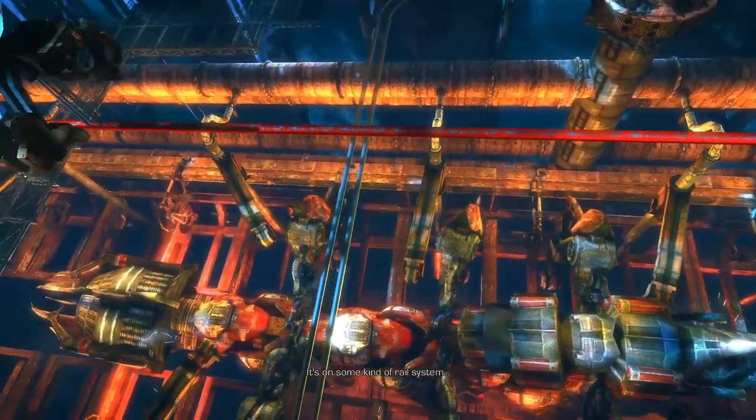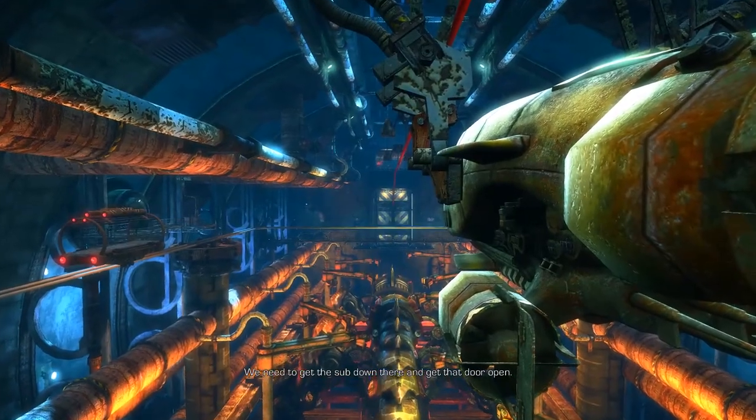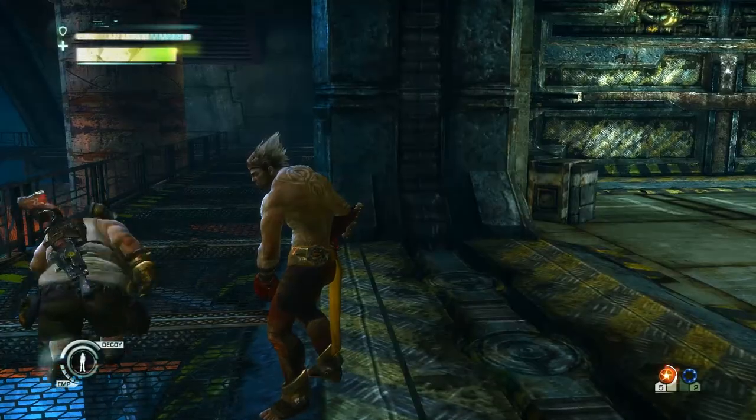It's on some kind of rail system. Look, the rails lead to that door. That must be the airlock. We need to get the sub down there and get that door open. Okay, I'll highlight the door control panel. No problemo. They have some pretty wild computer skills. Leave it all to me.